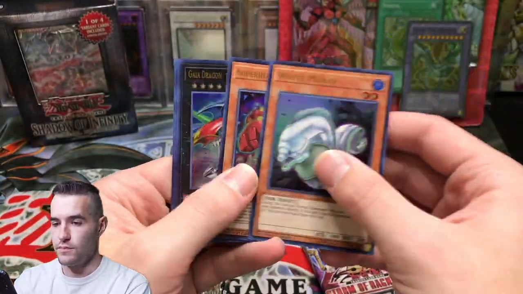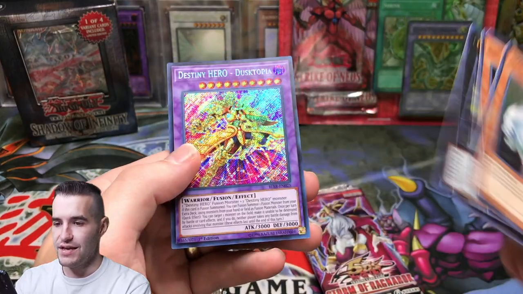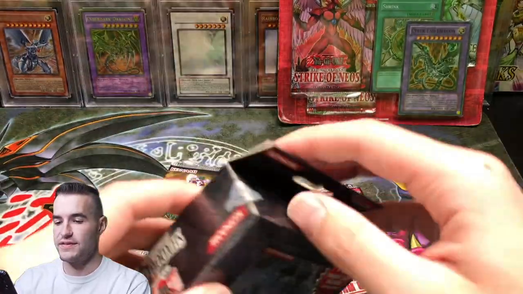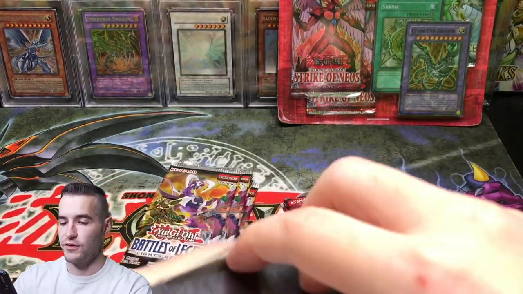Here we go. Gaia Dragon, the Thunder Charger. Brzinti, Tsukiyomi. Destiny Hero, Dusktopia. All right, here we go. It's time, guys. It's time to open this thing up. We're going to rip this. This is going to hurt. We're just going to rip it. We're not going to preserve this thing.